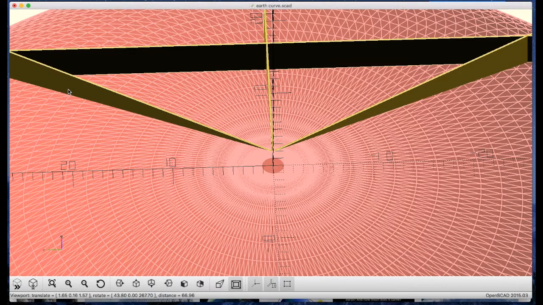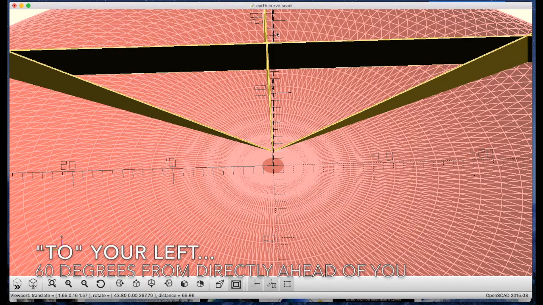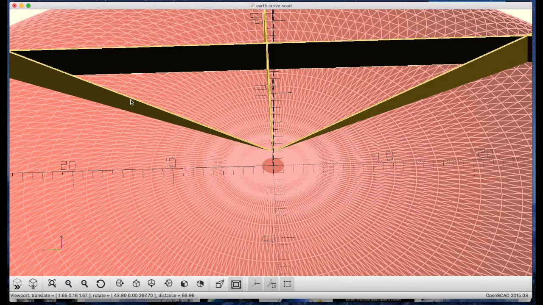According to Wikipedia, most people have about a 120-degree field of view, so 60 degrees from your left and 60 degrees from your right to give you about 120 degrees. We can see more than 120 degrees, but by that point things get a little bit fuzzy and you can really only see blurry objects and whatnot. So that doesn't really count.